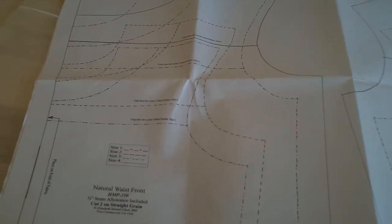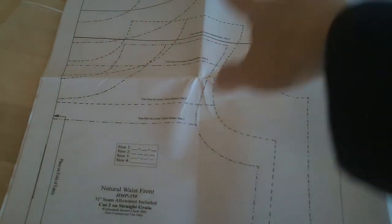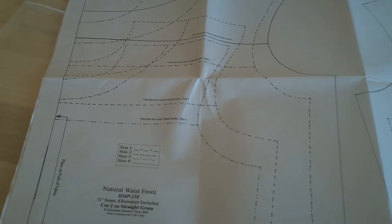You get two sheets of patterns with four sizes. Liz has her own sizes — it's from one to four, and size one is sort of about a three-year-old girl. My daughter, who's more than four and a half feet, is in a three, so it goes all the way up to a four, so it gives you a lot.